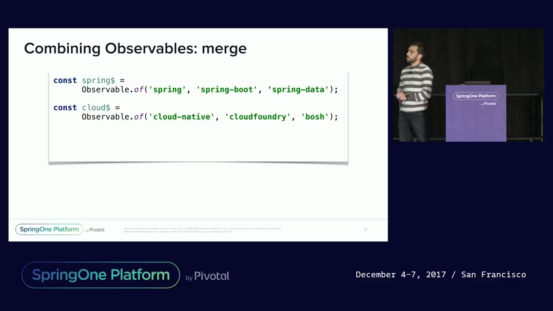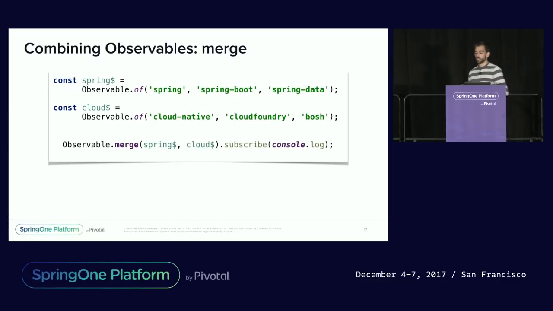And I think that one of the best things with RxJS is to compose different observables. Right? So let's imagine that we have these two different observables. I have an observable of like 3 different strings, so that's going to emit these 3 different strings, and yet another observable which also emits 3 different strings. The merge operator is the easiest way to combine different streams. So we can use the observable.merge to combine different streams. And now the resulting stream or observable will be the combination of the 2 streams. So that would be like having an OR applied to both observables.